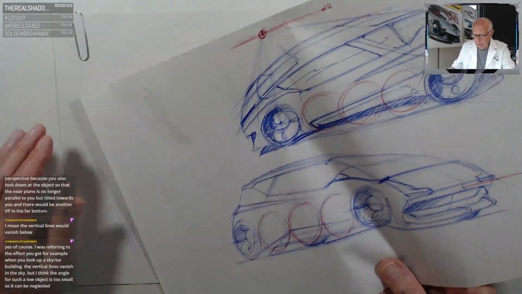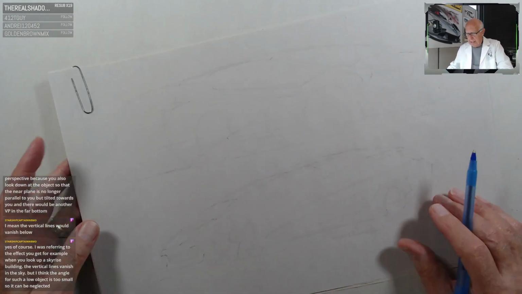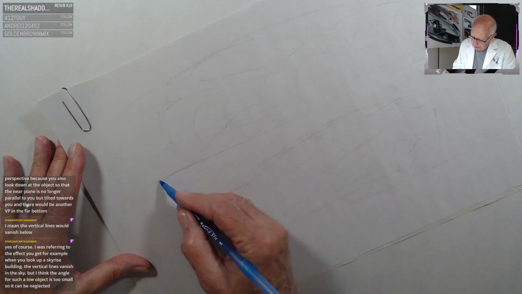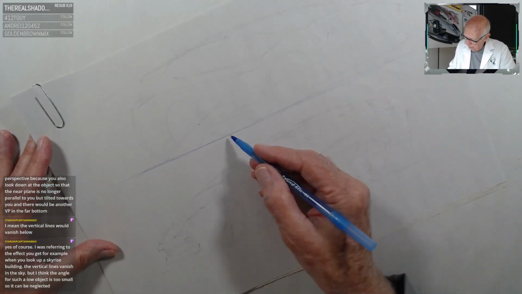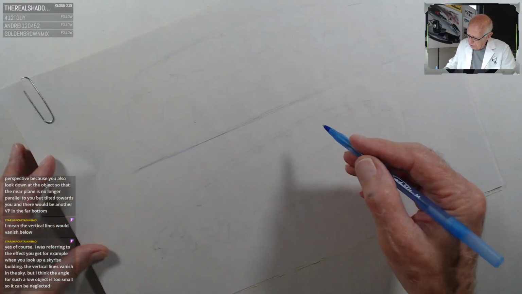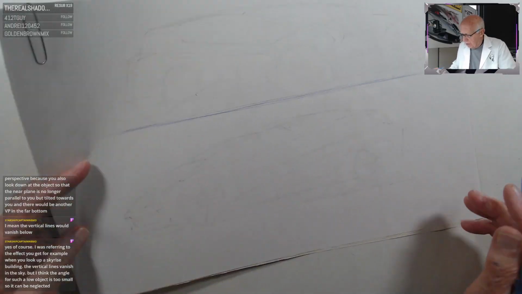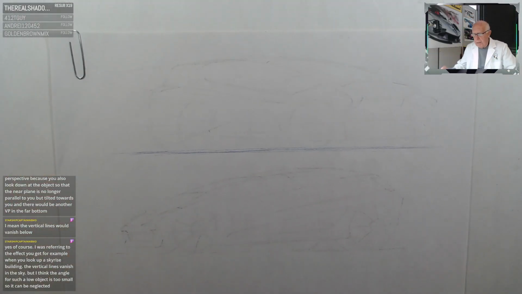So once again, there's another little phase sketch. Let's go a little further here. Move the scale up a bit. Let's see what happens with this stuff. Now let's get this ground line down. Let's open this up. I'm still going to work with this very low, typical 1-point change. I think this is a good exercise for those of us who are starting to draw transportation design work. I always like to start with almost like an elevation and begin to move it up a little bit and change it in perspective, which I'll show you a little bit later.